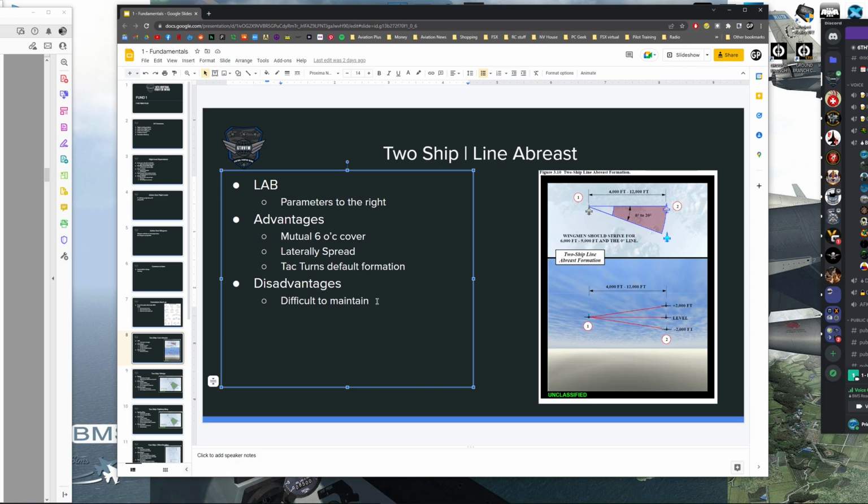Some of the disadvantages is that it's difficult to maintain. When you're in the cockpit, you need to always look to your left or wherever they are, and every so often you need to look to see if they're still there. When you're turning and actually fighting, it doesn't really matter. Just look at your TACAN, make sure it's not increasing a lot, or decreasing a lot either, or you're going to hit each other. So just be cognizant of where you are in space. But it is a disadvantage that it is difficult to maintain.